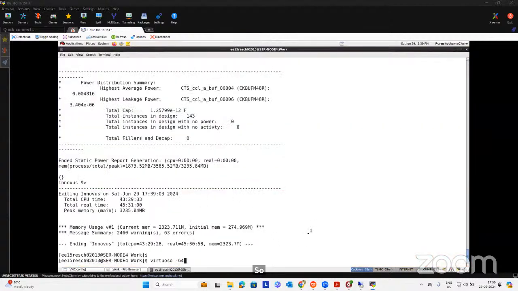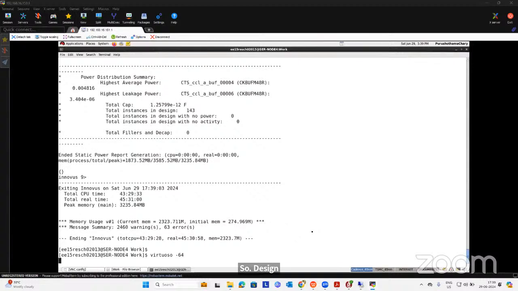So we'll try to run a design using analog circuit.